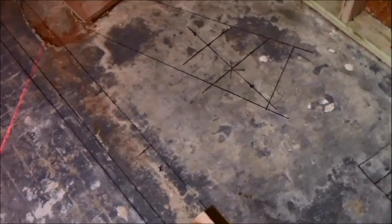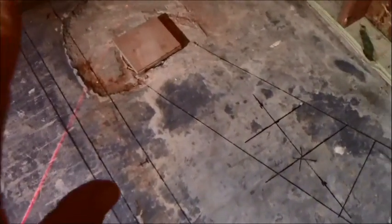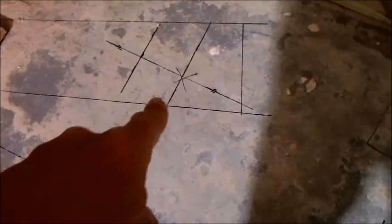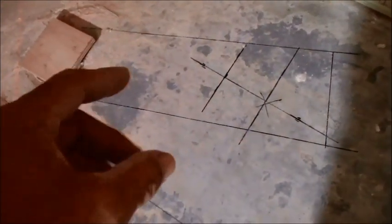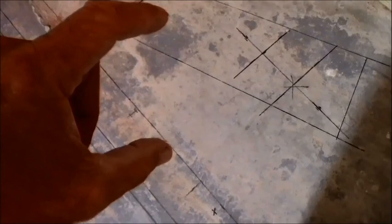Getting back to the problem at hand is that I have to now jackhammer out the floor, this concrete, in this little trough area. This is where my drain is going to be eventually, because that'll be center of where the bench is and where that back wall is. So, sorry, not where the X is, but over here. So I have to do a little trough area. The concrete is going to be, I anticipate, 4 inches thick. It could be as much as 6 inches thick.